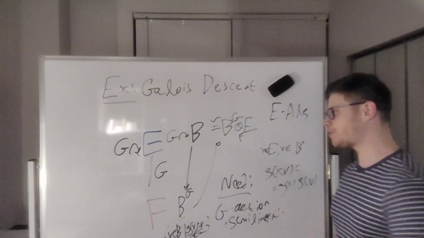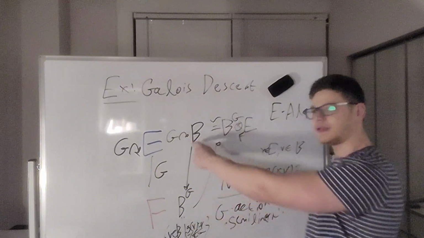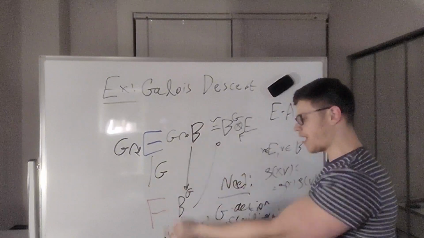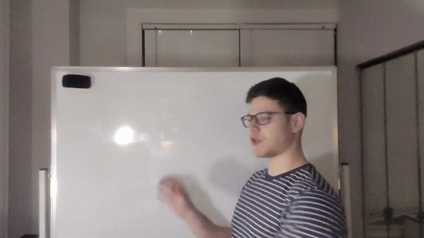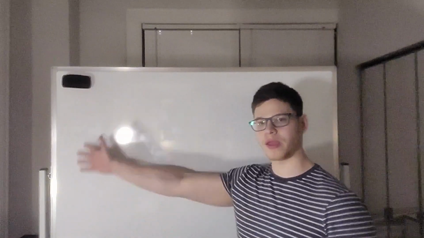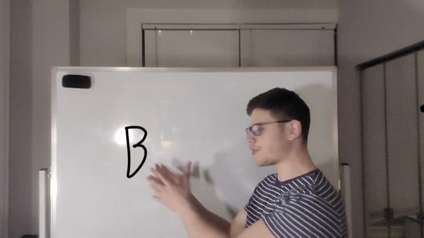In practice, what this means is that there is an equivalence of categories between these G-semilinear algebras and F algebras. So intuitively, why should this be true? There is a geometric perspective which makes a lot of sense, but it needs a lot more prerequisites. The way I think about it is that giving this G action on B, which is compatible with the Galois group action on E, allows you to separate out the part of B that depends on E and the part of B that depends on F. Or rather, you separate out the part of B that depends on F and E.